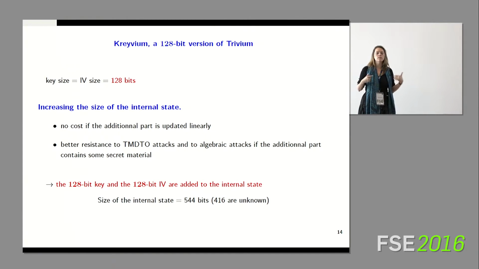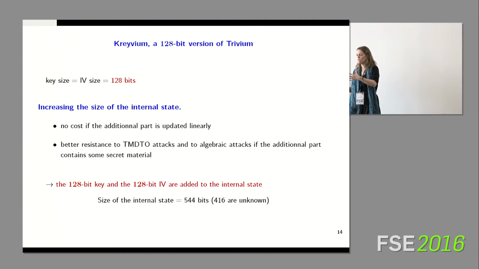because there exists some algebraic attack, one which is due to Maximov and Biryukov in particular, which has time complexity 2 to the 84. So this means it's okay for the original Trivium, but we have no security margin to increase the security level. So our idea was that in our setting, because it does not cost in terms of performance, we could construct a 128-bit variant of Trivium by increasing the size of the internal state.